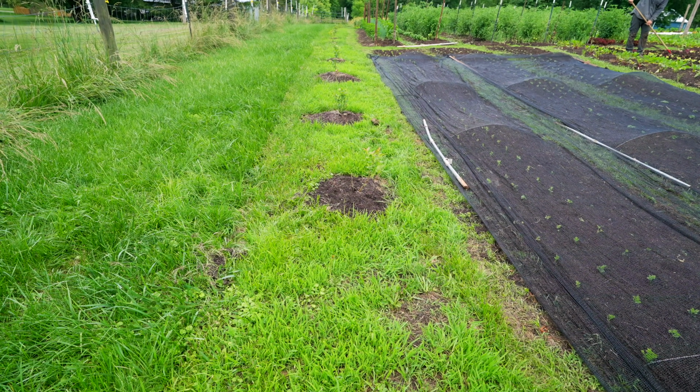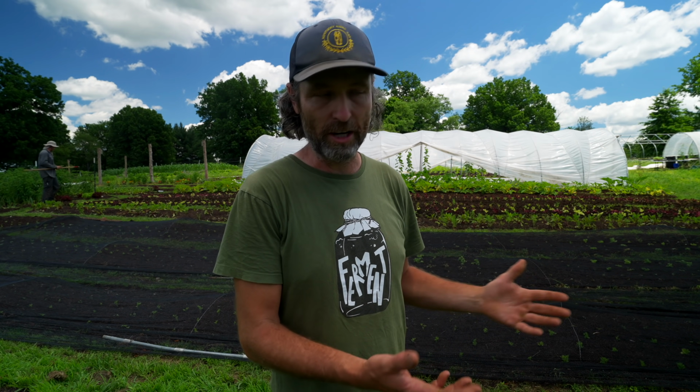But honestly, one of the things that we're thinking about with this plot is moving more towards perennials like blueberries and elderberries and those sorts of things that survive a little bit better on a deeper moisture content. Like the blueberries that we put in early this spring down here at the bottom of the hill are actually thriving. So that gives me some indication that it would be a really good idea to plant a lot of these beds with a crop that already enjoys that environment, instead of trying to force them into what I want them to do. Obviously blueberries like drainage, but this would improve the drainage a little bit, but also we know that it's always going to be wet. So let me show you a specific example with those squash.